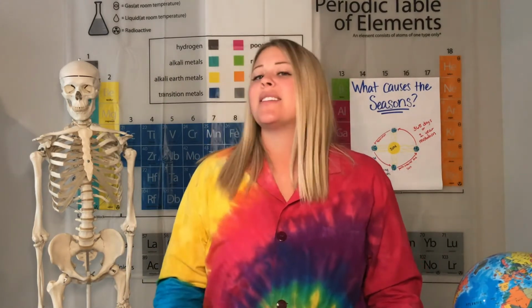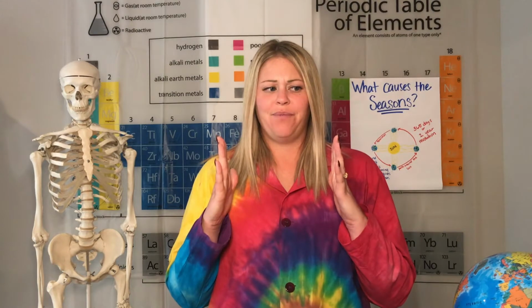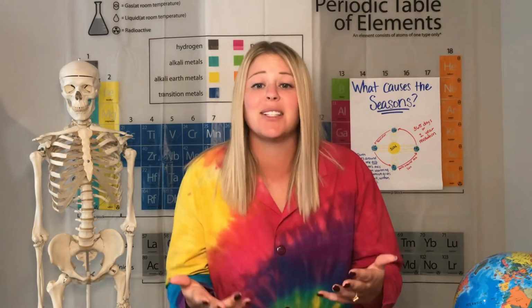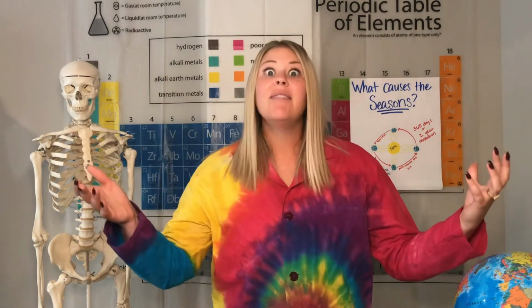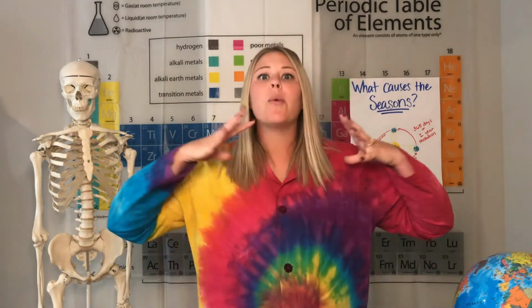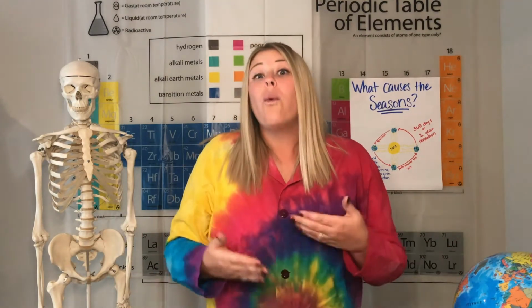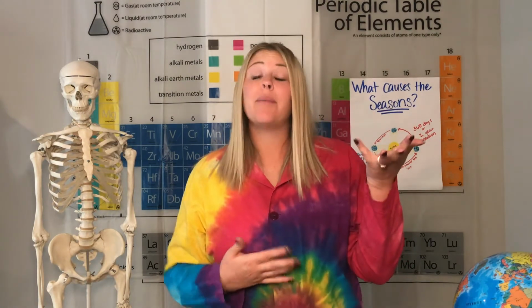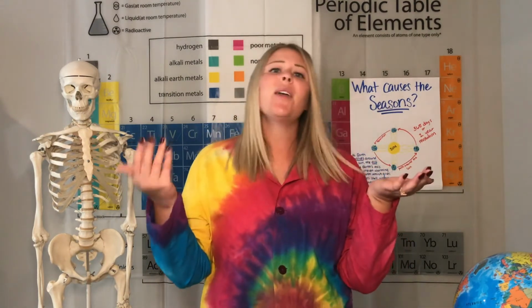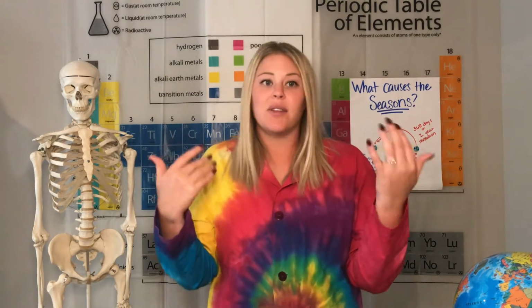You also may notice that right now during fall, the day seems to be getting shorter. Did I trick you there? I said day. Remember, the day is 24 hours. The amount of daylight starts to get shorter. In the summertime, think like July, when you wake up, the sun's up. When you go to bed, the sun may still be up. We have almost 12 to 14 hours of sunlight during the summer. Now during the wintertime, it's dark when we get up and it's dark when we go to bed. And we only get around 8 to 10 hours of sunlight during the day.